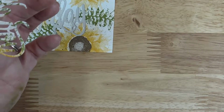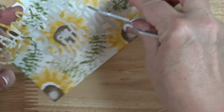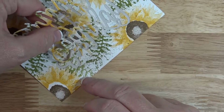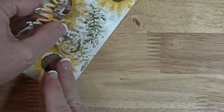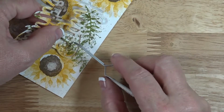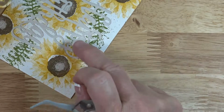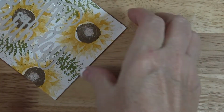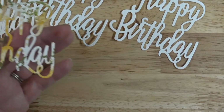Now if you see any pieces, like right here is the inside of this P, I need to put that back on the card. So I'm just going to line this up somewhere. Oops, I flipped it upside down. I'm just going to line this up and take my tweezers and hold that piece right to the card. There we go. And everything else looks pretty good. So let's put this aside for right now.